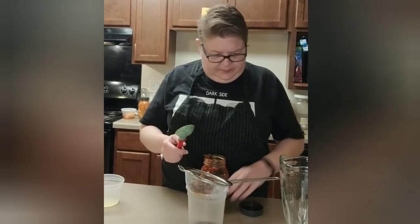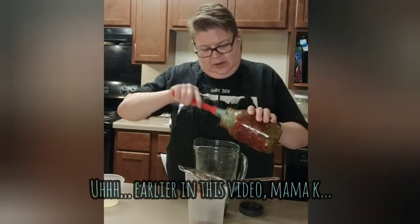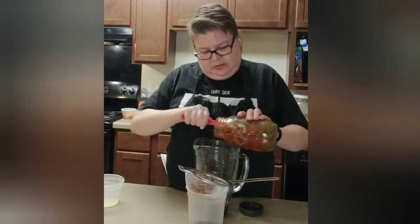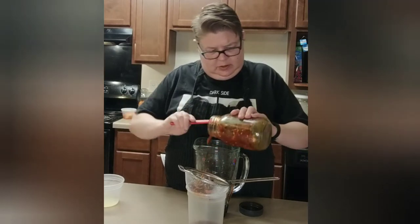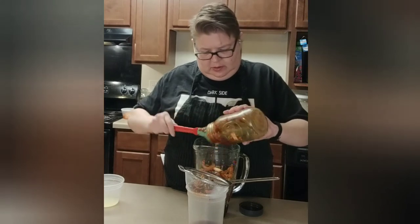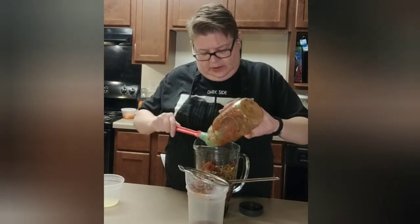Cilantro is just hanging out there. All right. So if you've seen another video of mine, I talked about my poor food processor. May it rest in peace. So we're going to be using the blender here. We're going to just take this stuff and get it into the blender. Take all this stuff out of here. And everything in there.